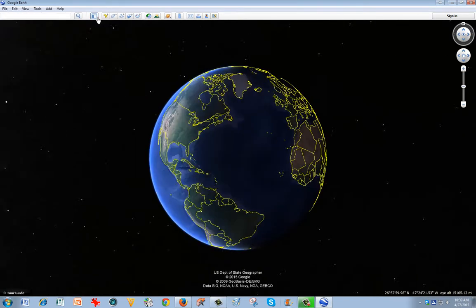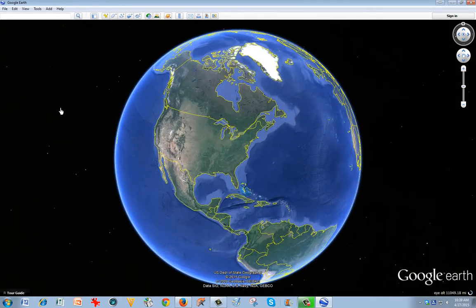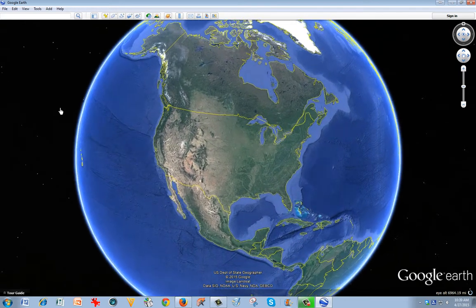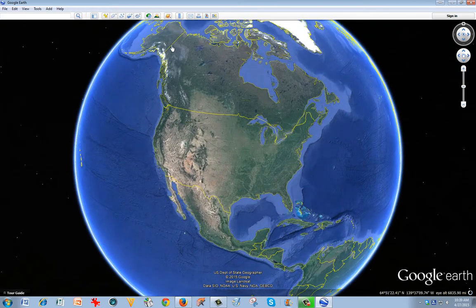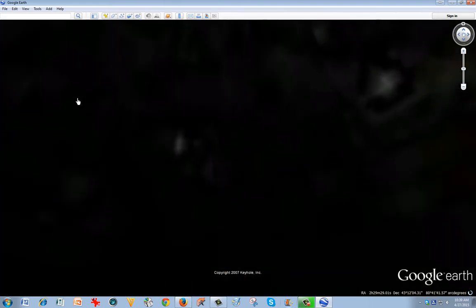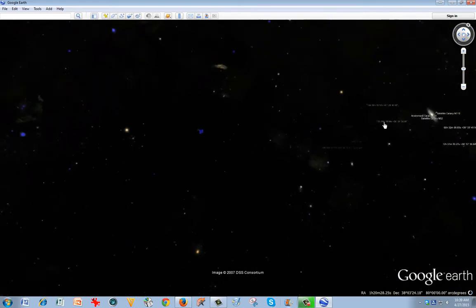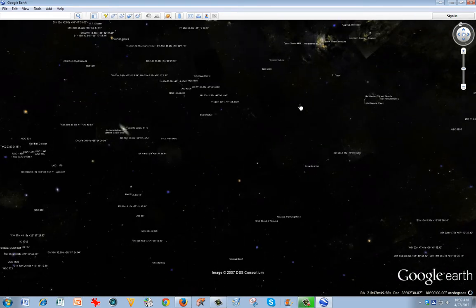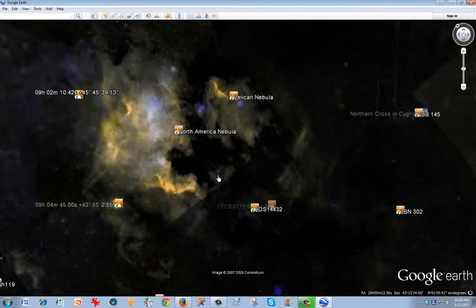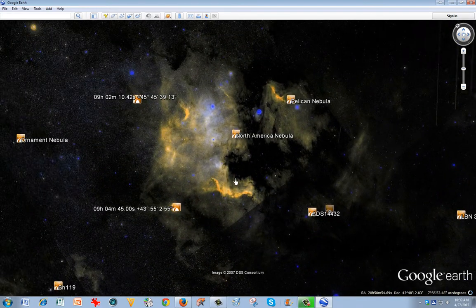So let me get into Google Earth here. If you haven't tried Google Earth, it's a free program. Just go to Google and type in Google Earth, and you can use the tool to go any place in the world and get a bird's eye view, a satellite view. It also has up here at the top, you see, looks like the planet Saturn right there, and you can switch to sky view or Mars view, or you can look all through the galaxy using many shots from the Hubble Space Telescope.